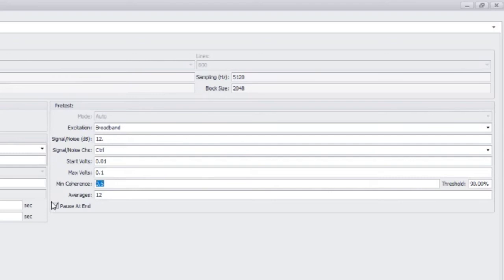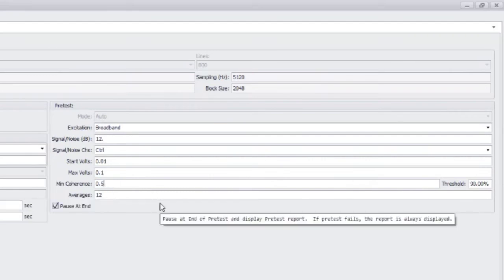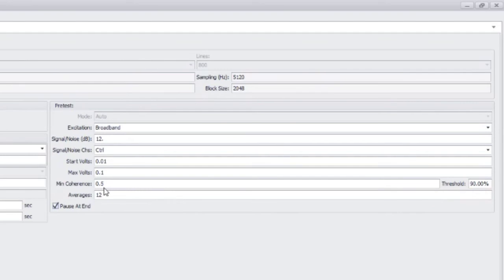And if your coherence is 1, that means it's perfectly linear. You can control it very well. If it's 0, that means you have no chance of controlling it. It's basically behaving completely independent of how we're driving it. So we'll see that coherence signal on the plot here and on the plot during the pretest, and it'll give you a good idea on how to debug something if something goes wrong, or when something goes wrong mechanically usually.